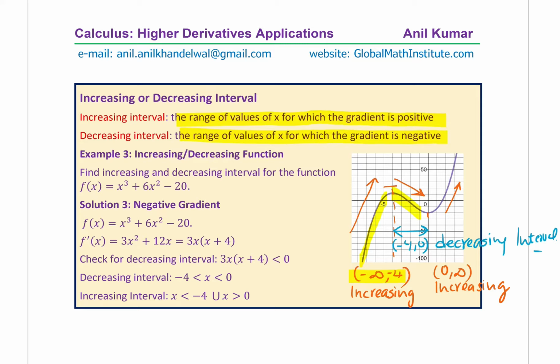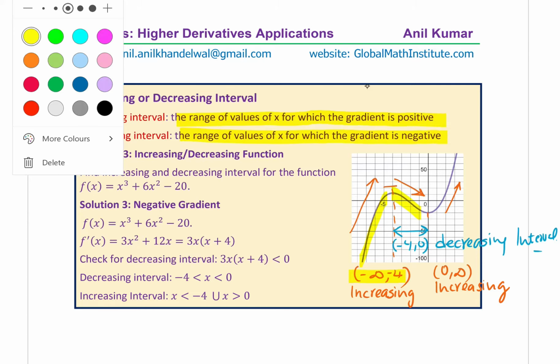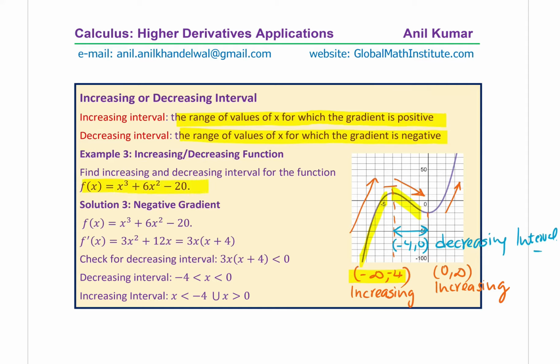Okay. So we have this particular function, which is a cubic function. So the derivative of the cubic function is going to be quadratic in nature. So 3x squared plus 12x is going to be the derivative for the function given to us. We can always factor it. Once you factor, we get 3x times (x plus 4). Now we can analyze this derivative and figure out where it is positive and where it is negative. So let me do that on the side.